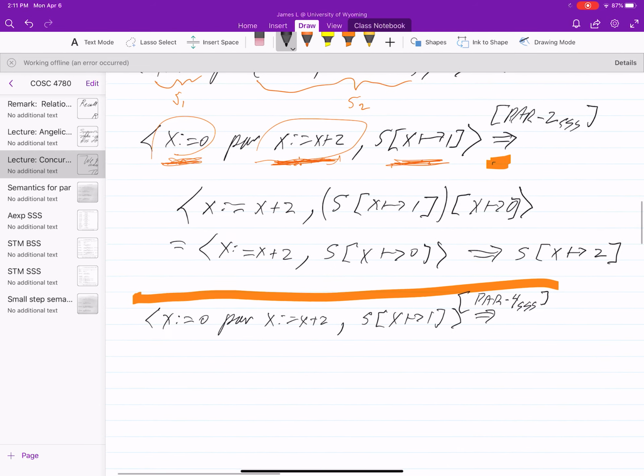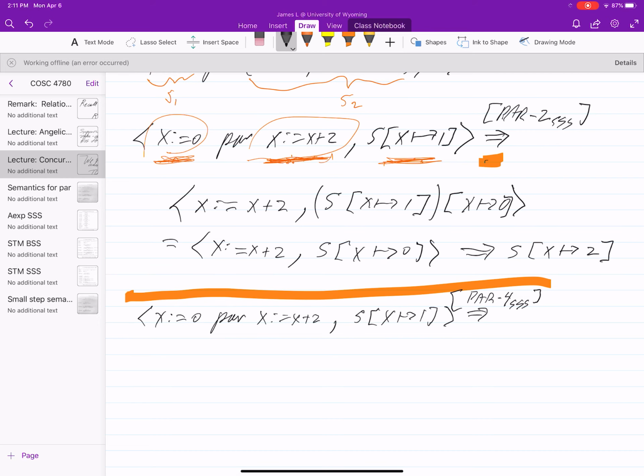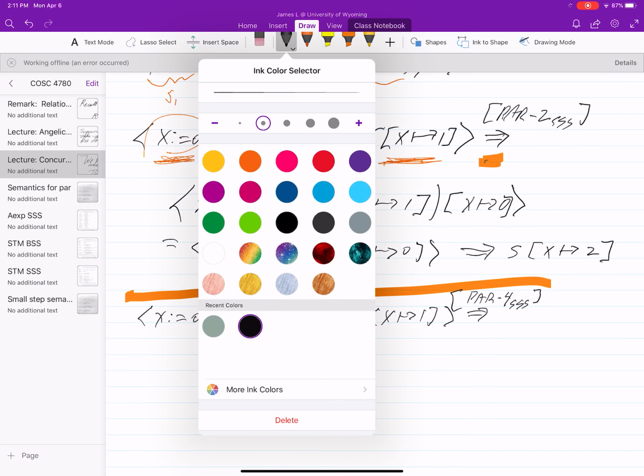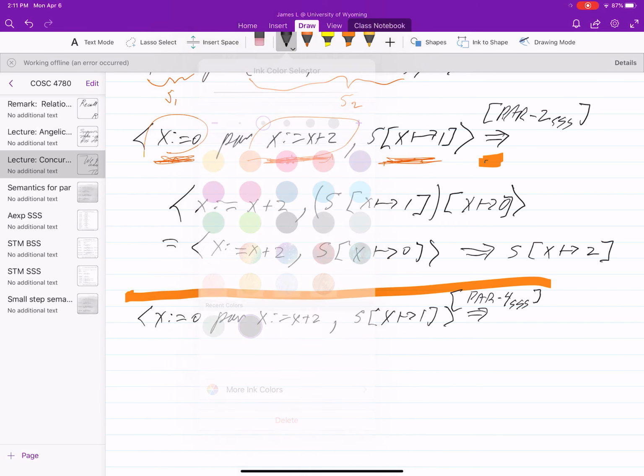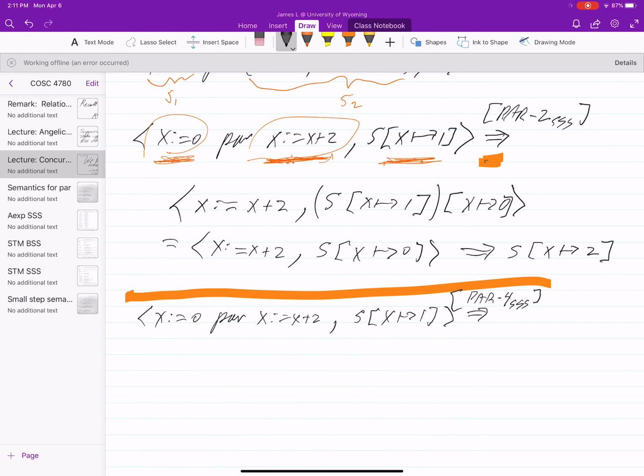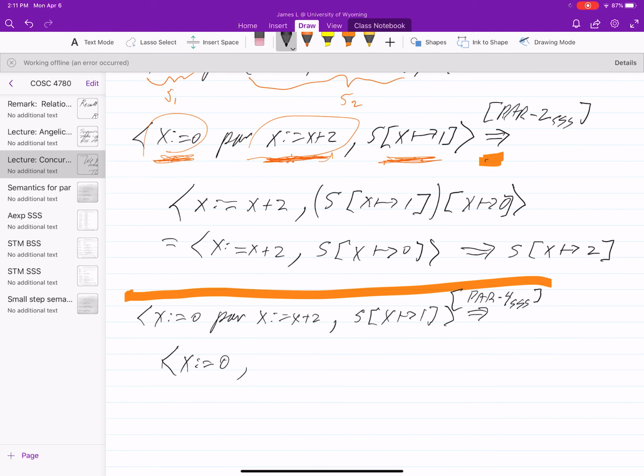Okay, so the par 4 rule will evaluate to x gets the value of 0 in the state where x is updated to 1, and that state gets updated so that x is updated to 3.